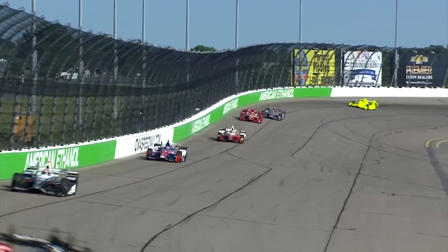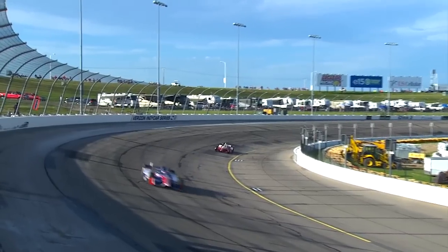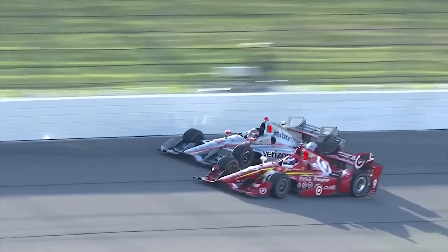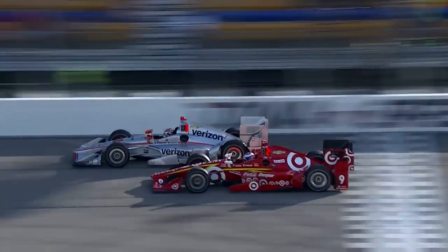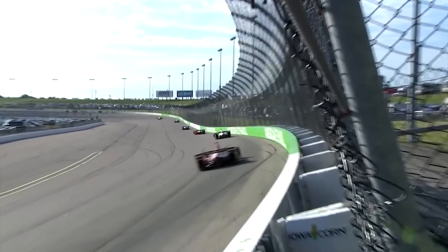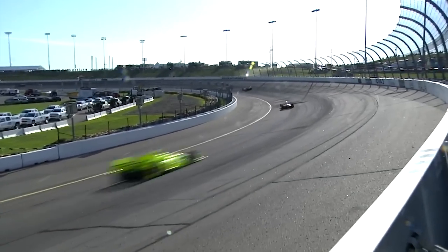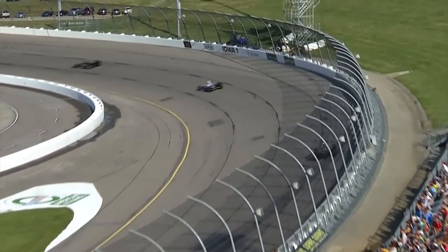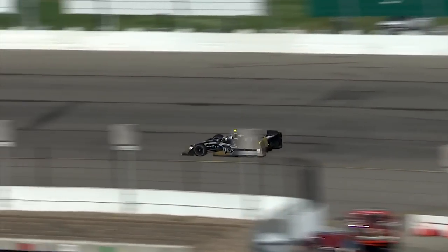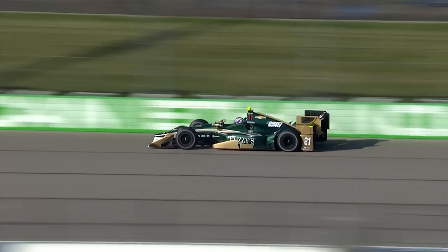I'll tell you what, I think he's going to get him, too, because I think Dixon is having trouble with lap traffic. He can't get close to Munoz in front of him, and Power's really closed up on him. High line. Oh, and he pitches him up. Whoa! He's got the momentum. He learned that from Tony Kanaan 100 laps ago. If you were passing anybody else but Dixon, that door would have shut and there would have been a crash. Because that is a guy you can trust, like Dixon. Most people wouldn't even know that they were there, and the door would have got shut and there would have been a wreck. Dixon with that good run forward and now beginning to drop back. 5-second bumper. What's the crew telling Josef Newgarden right now?